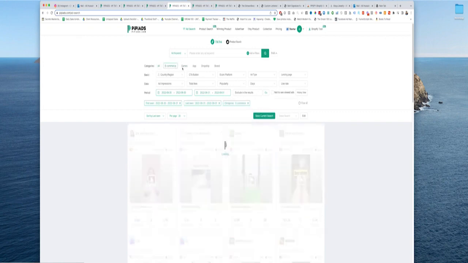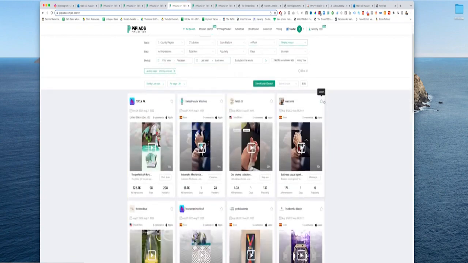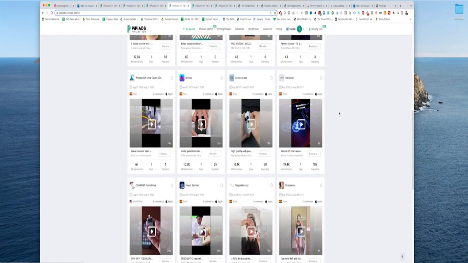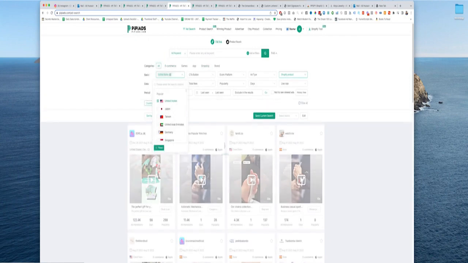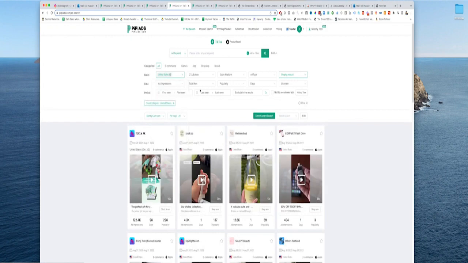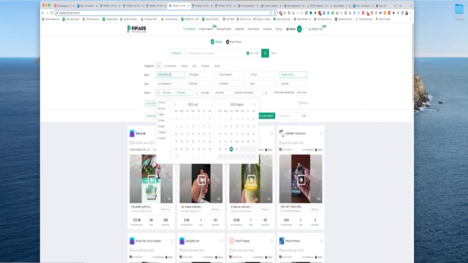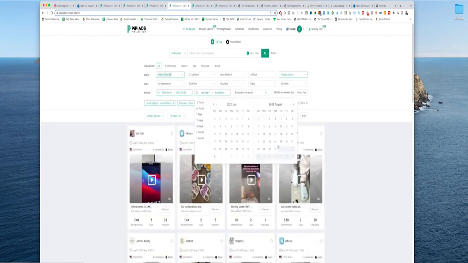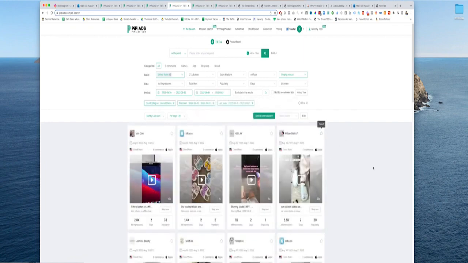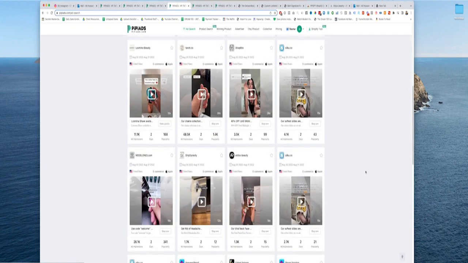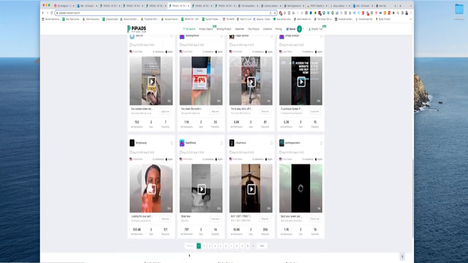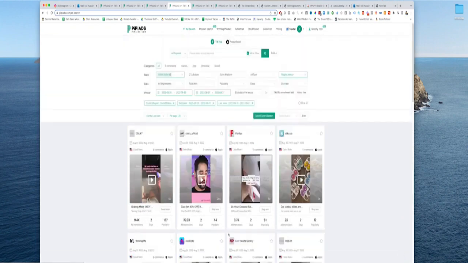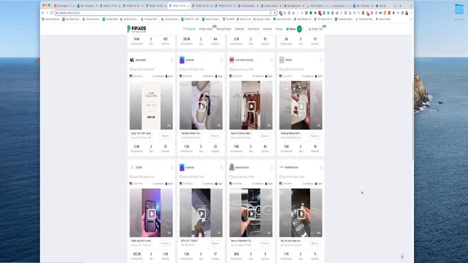Then you can make sure that they're e-commerce apps or dropshipping. They probably have a mechanism that helps them identify what is dropshipping and what is e-commerce. So let's look at all, and then let's make sure that the country region is United States. Okay, so now let's reset it because it looks like it didn't get set. You're doing this because you're trying to find out who launched ads yesterday, so you can start finding new products that haven't been saturated and people haven't already started selling a lot. Okay, so we're just going to look at this.